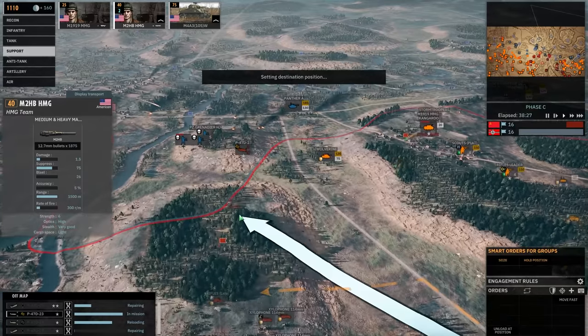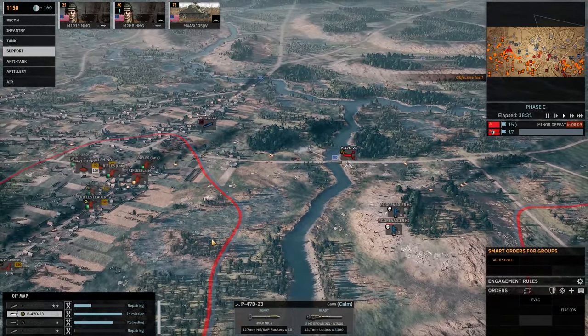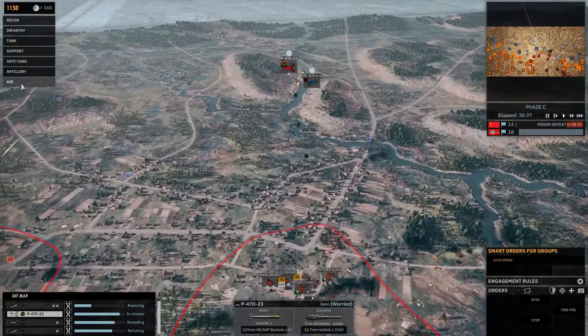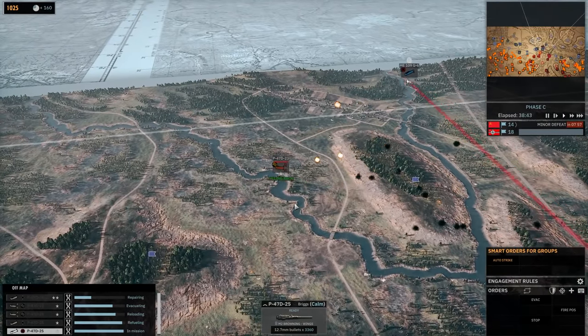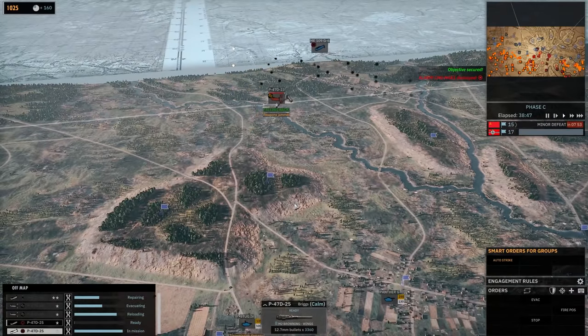I need some immediate help. Can't see the tank, so we're just rocket run. Don't want to lose this damn plane. Go on, control. No, please don't die. You're like the most important. It's super, super, super dead.